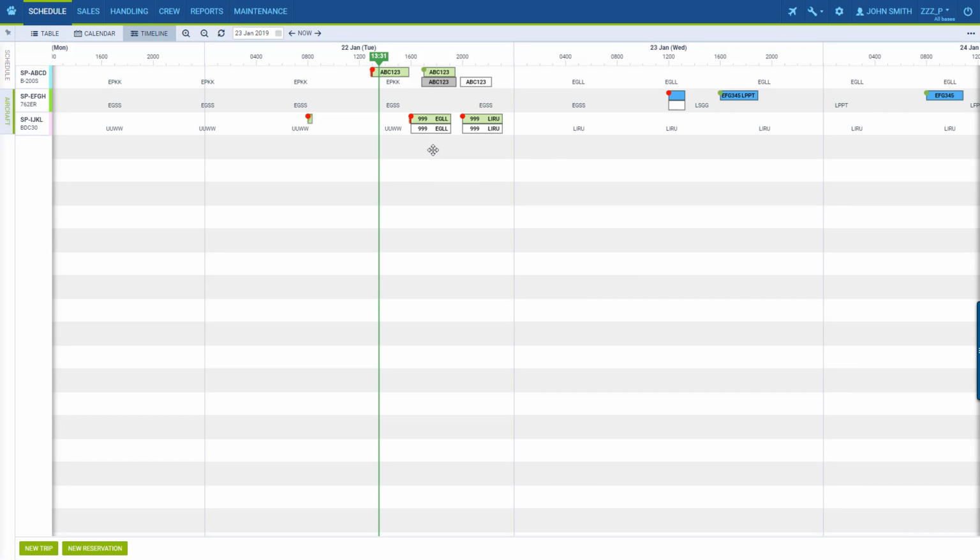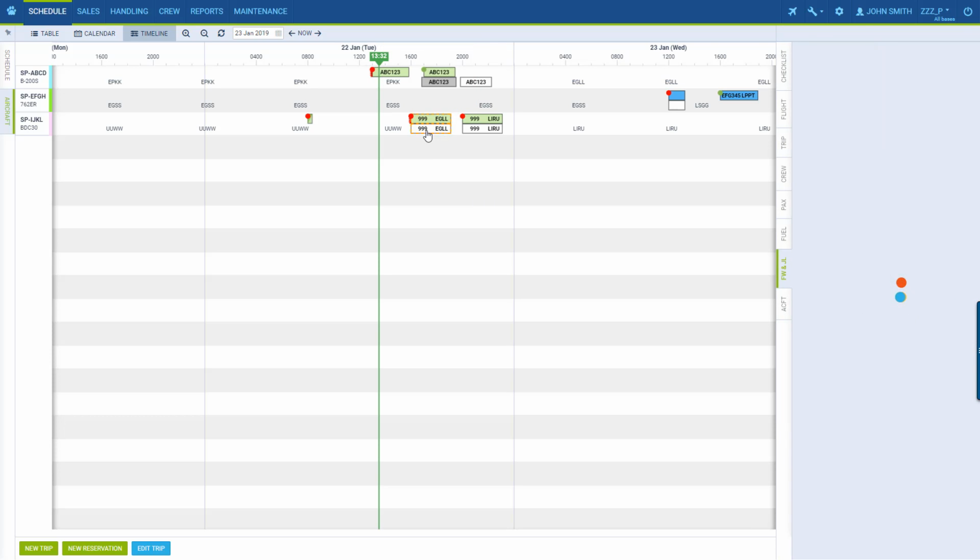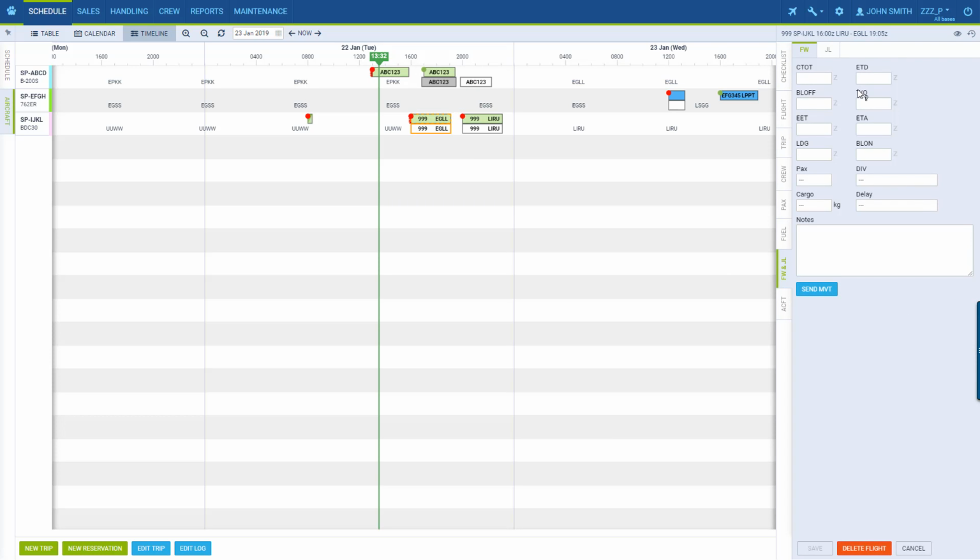Okay, so at the moment it's white, but let's take the first leg. Takes us to the flight watch. So as I said, it can be filled in manually or it can be filled in by Eurocontrol. The bottom belt changes along with the flight watch times. Okay, so if we enter the takeoff time, for example, the plan was at 16 and we enter the takeoff at, let's say, 15, and save. We can see the bottom belt has moved by the 15 minutes and it turned blue.